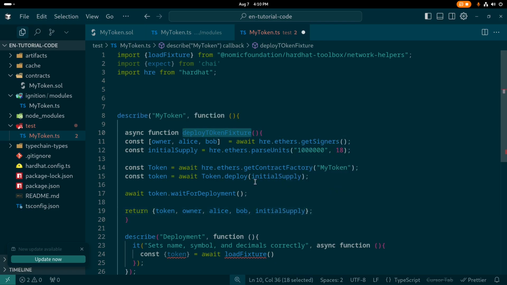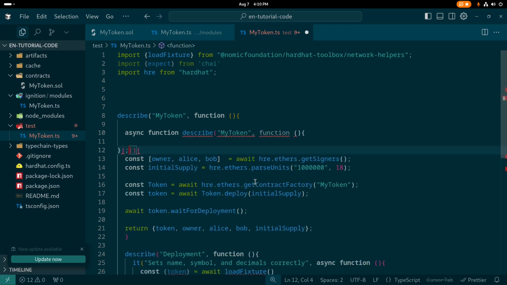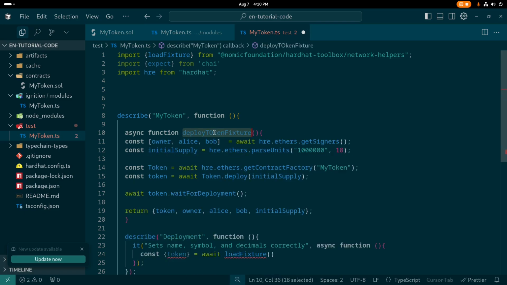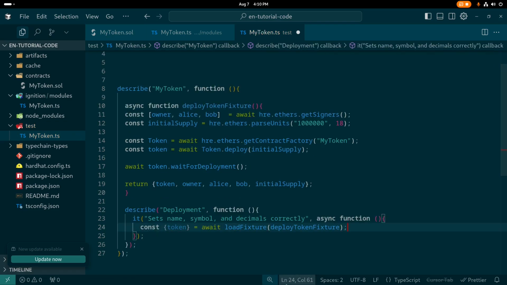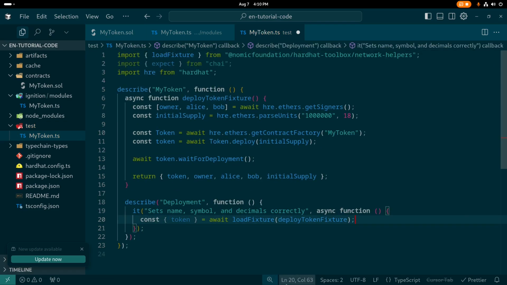And this deployTokenFixture, we are going to pass it here. Yeah, it is working perfectly.